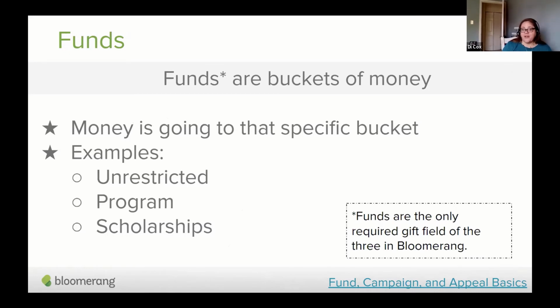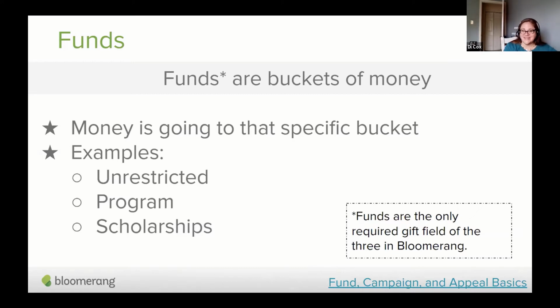The number of funds that a nonprofit has varies very widely, depending on what is being done with the money coming in. So all nonprofits should have some iteration of an unrestricted fund. So I've seen general funds, operational funds, where most needed, the organization name fund, just unrestricted fund. So make sure you have kind of that general bucket of money fund listed. And then depending on the types of programming you do and how your donors can designate monies, you may need a separate fund for each program. So scholarships are an example of specific funds that might be needed at your organization.